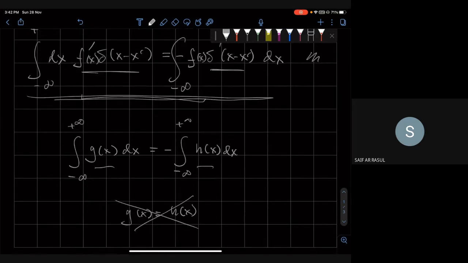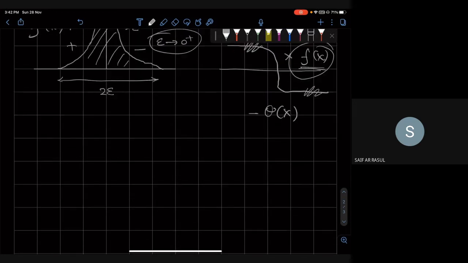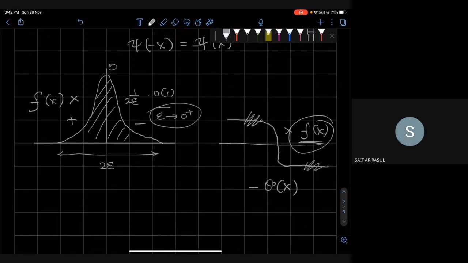So, Saif, does that answer your question? Sir, what do you exactly mean by singular quantity? Yeah. So basically, when epsilon goes to 0, what happens is that this Gaussian becomes a singular Gaussian, right? The height of the center point goes to infinity, and the width goes to 0. So at that limit, it's an infinitely high and infinitely thin spike, but in a way such that the area inside the spike is 1.